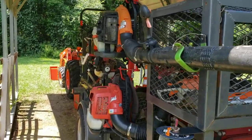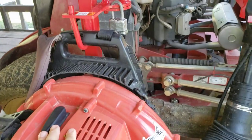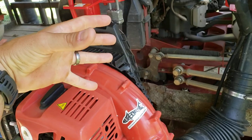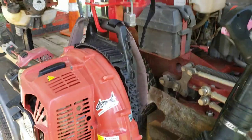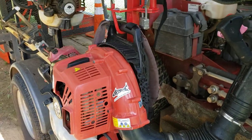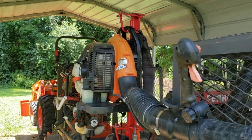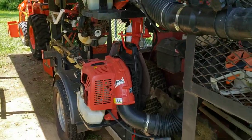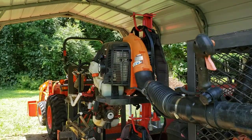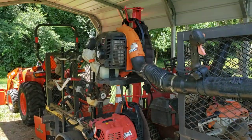One other benefit to these over the Green Touch is some of my Red Max blowers have the big filter on top, so you have to change the bar to the bigger bar if you want to change the blower. We always swap blowers from trailer to trailer — sometimes we have the bigger one, sometimes the smaller one, it just depends on what's going on that day. With this rack, it allows you to put any blower on here without any modifications. So like I said, I still love my Green Touch racks, but that is why I swapped them on this trailer.